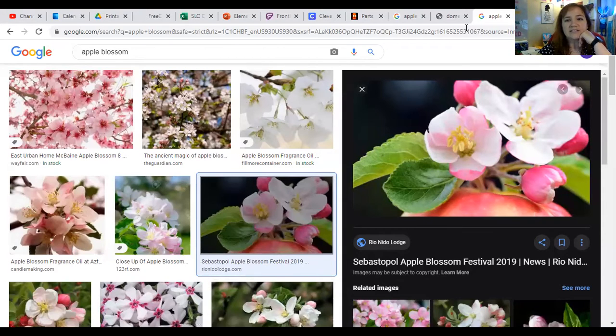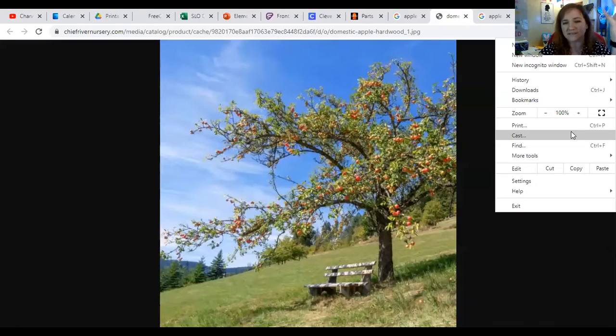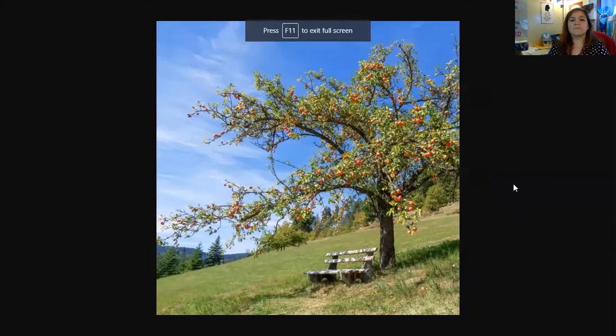Now, let's go back to our picture of our tree here. So we talked about where the roots are. We've talked about where the stem is. We've talked about the leaves. We just talked about the flower, the petal part. Now the tricky question is, where are the seeds? Well, in this case, those seeds are inside of those apples. You've eaten an apple. We've all eaten apples, and you find those little seeds in the apples. So inside those apples are the seeds that would spread out to grow more apple trees.